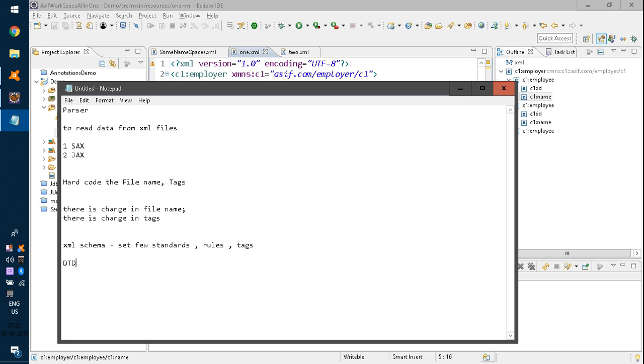First of all, we want to talk about these parsers, and of course they are not in use. We are using the latest parsers, and first we are going to see how these SAX and JAX parsers work. Then we will jump on to the latest ones. First of all, let's discuss the XML schema in much more detail in the next upcoming session.